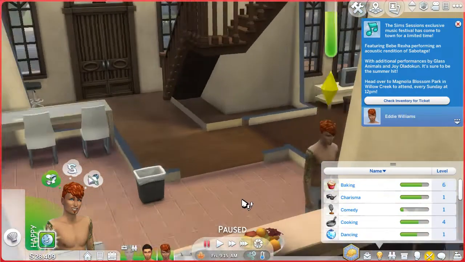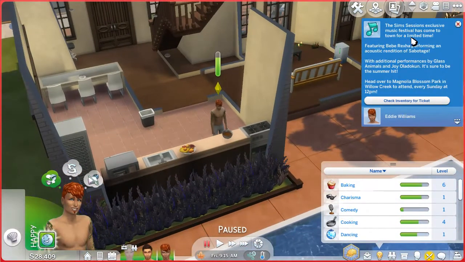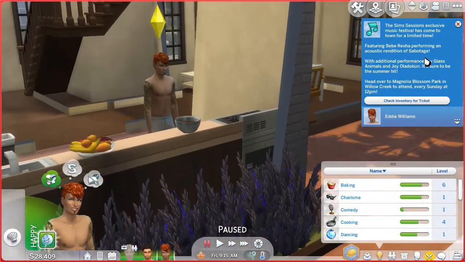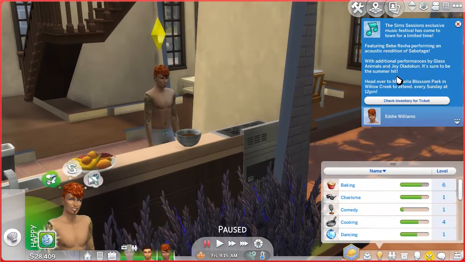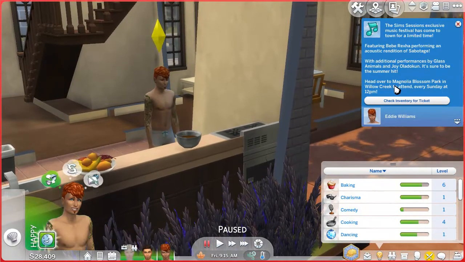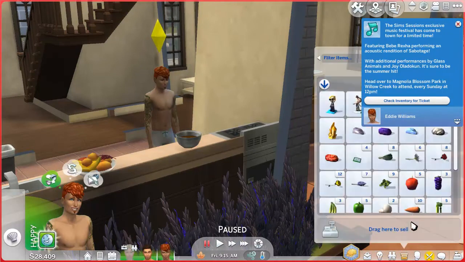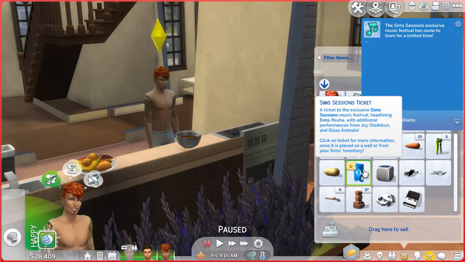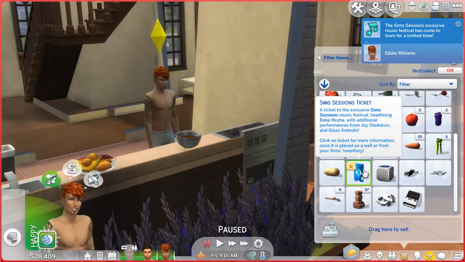The Sims session music festival comes to town for a limited time, featuring Bebe Rexha performing an acoustic version of Sabotage, an edition of performance by Glass Animals, and more. It shouldn't be a summer hit. Head down to Midland and Boston Park and rally to attend every Sunday. Wait, what? I never knew about this actual thing before. Sims session ticket? Ticket for the exclusive Sims session music festival? Wow. Okay.